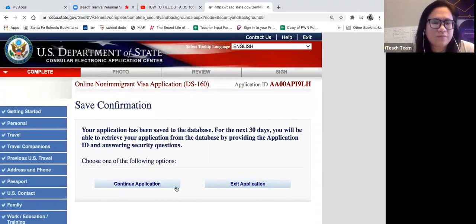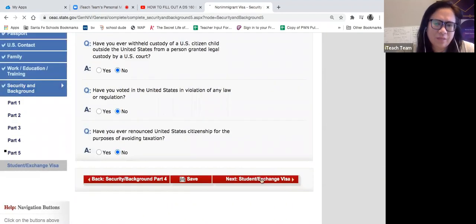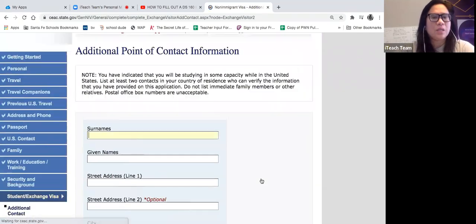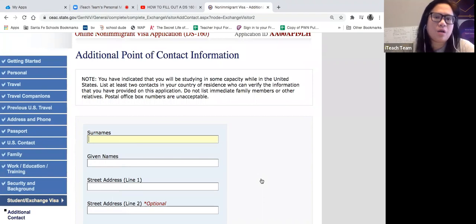Now, these are the last two sections of the form, I believe. This is where you enter your SEVIS number. Oh yeah, I forgot about this: additional point of contact. You should not use your family information here. It says, you have indicated that you will be studying in some capacity while in the United States.